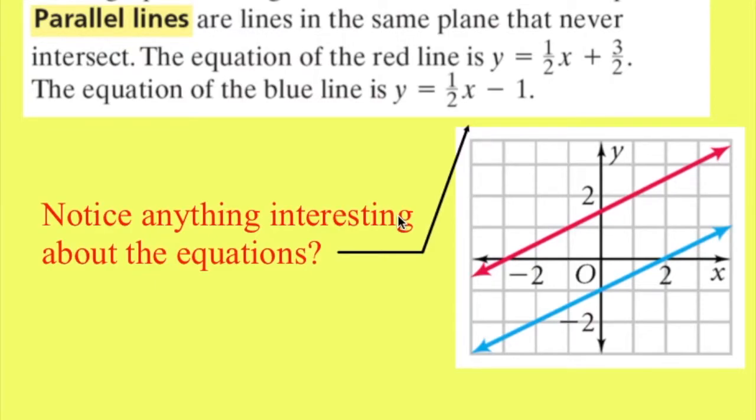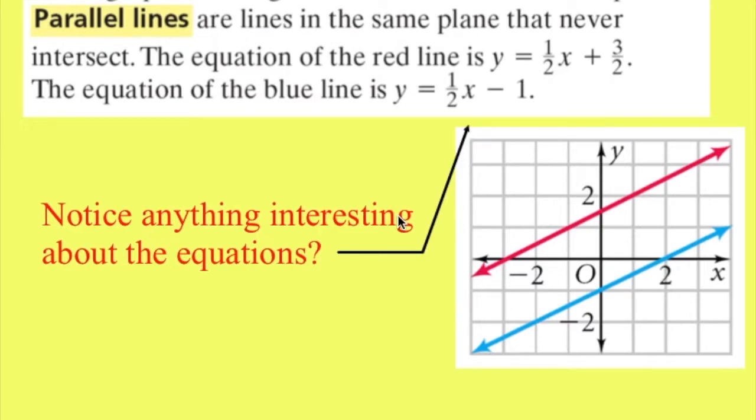In this first section of 6.5, we are going to take a look at the equations of parallel lines and the relationship that exists between them. So you guys probably looked at parallel lines when you were in middle school, and you know that parallel lines are, by definition, two lines that never intersect.